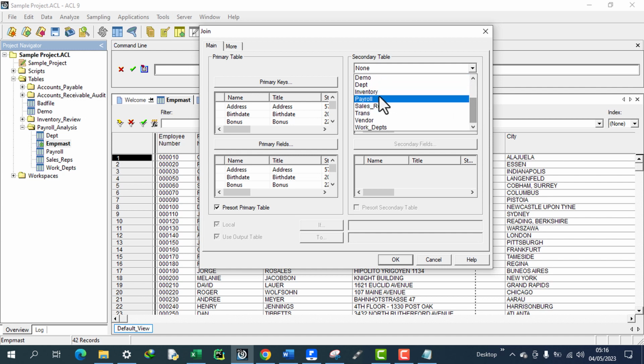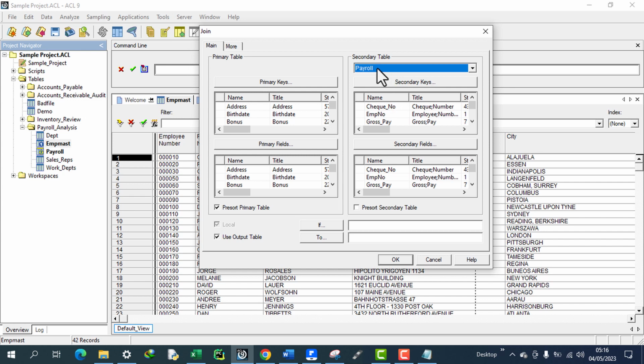So our secondary table is going to be payroll. So you click payroll. Immediately you click payroll, you find out that these two have been activated, EMPMAST and payroll. The first one is called 1, the second one now is 2, to let you see that EMPMAST is the primary table, while payroll is the secondary table.